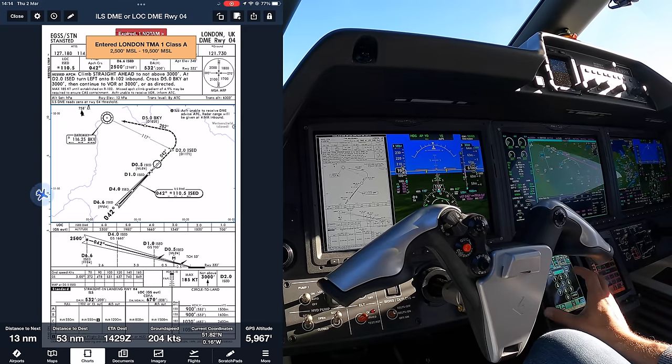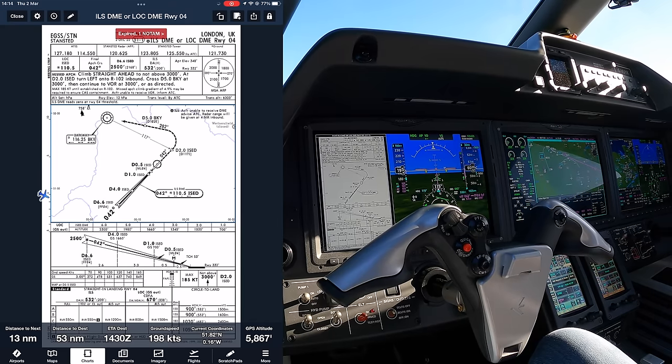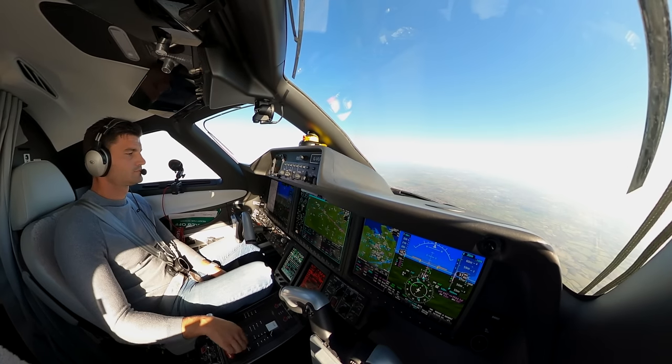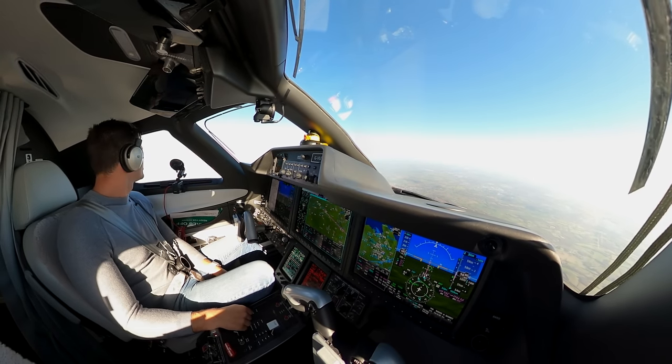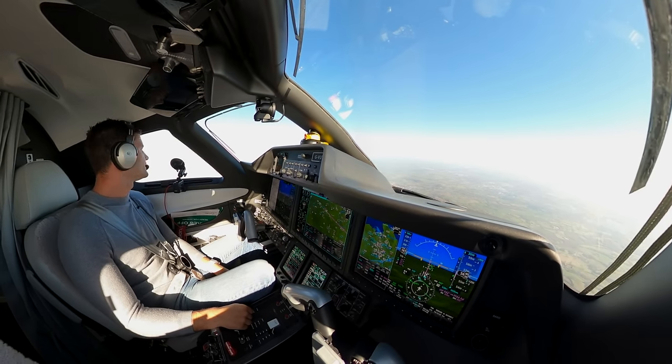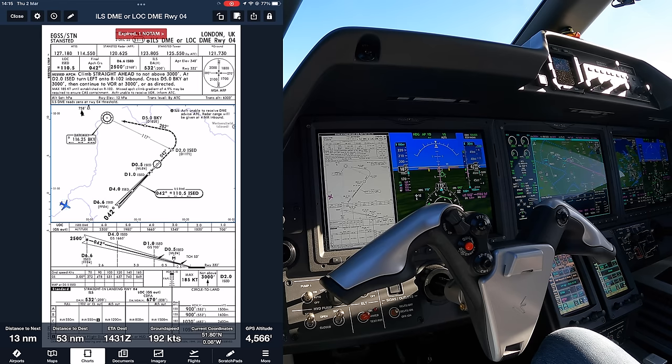So 7.5 miles to run, I want to start getting the speed back to about 180, slight shallow rate of descent, I'll just use a bit of speed brake, it's a bit slippy today. Speed brake closed. A bit annoying in this aircraft, it's either an open or closed switch, you don't choose how much you can use. Visual the airport on the left-hand side.